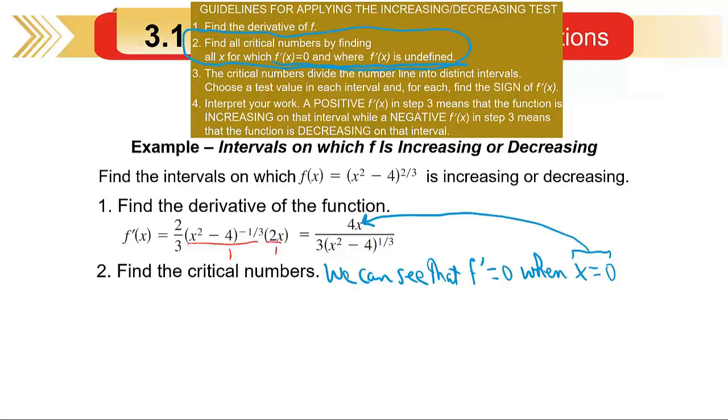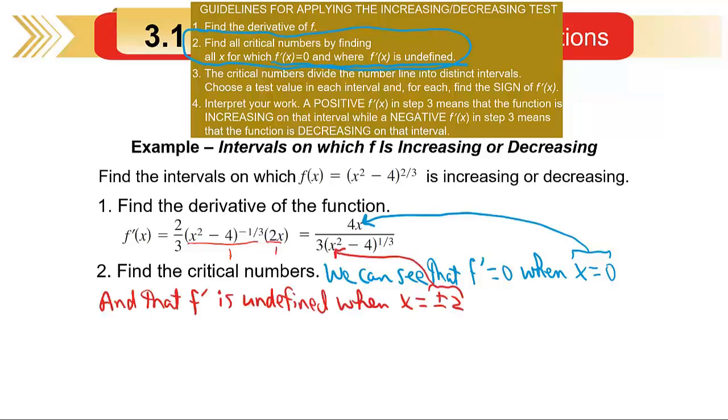I've said this several times, but it's really a good way to think of it. When you're trying to make a fraction equal to 0, all you have to do is look at the numerator, because the denominator cannot be set equal to 0. That gives you an undefined expression. In fact, that's where you're going to find the values where the derivative is undefined. But for setting the derivative equal to 0, you really only have to look at the numerator when you have a fraction. So x equals 0 is obviously going to make that derivative 0.